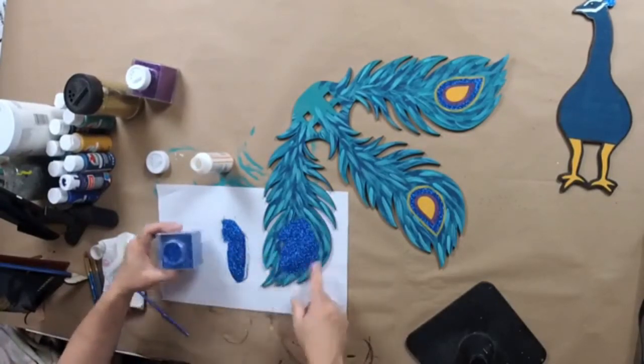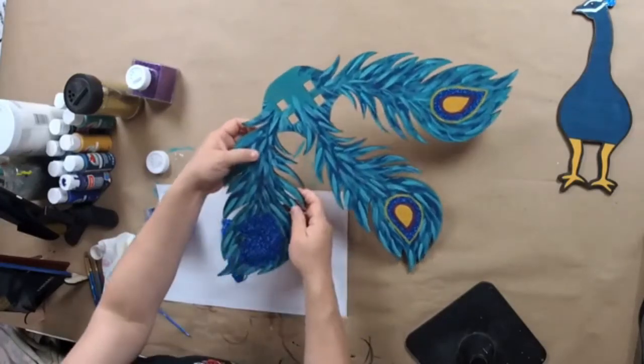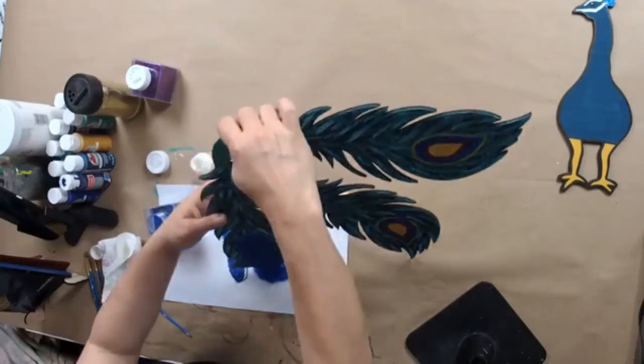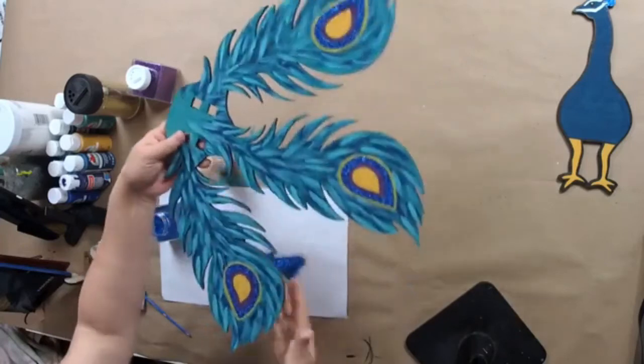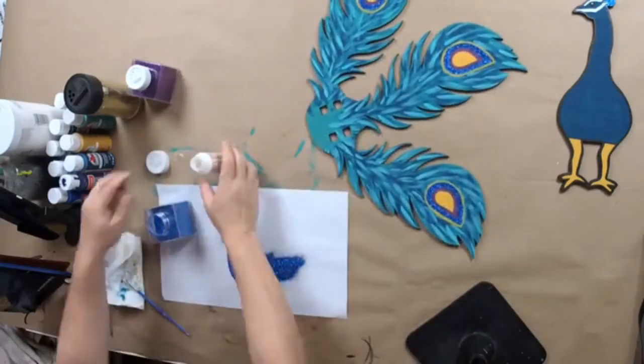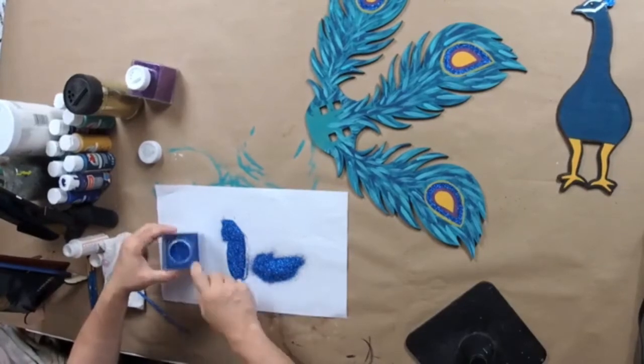And don't worry about how much you're dumping out, as long as it's covered, right? Because you're going to just turn it over onto the piece of paper anyways. Tap it off, and then there's the blue. Okay, so this is what I do next. Make sure it's all in there.